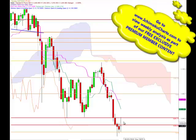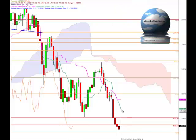Now, if this market does continue to rally, and there is a possibility that it will, just because we have an indecisive candle, it doesn't mean that the bulls won't come in eventually and trade the market up. But there is some good resistance offered overhead, and obviously this 1041 region, we do need to watch that for a potential higher high and higher low and continuation of the trend. But also the area where the Tenkan-sen is, that's the green line here, the fast line, that's at 1055. That will offer some fairly strong resistance to this market if it does trade up to around that area.